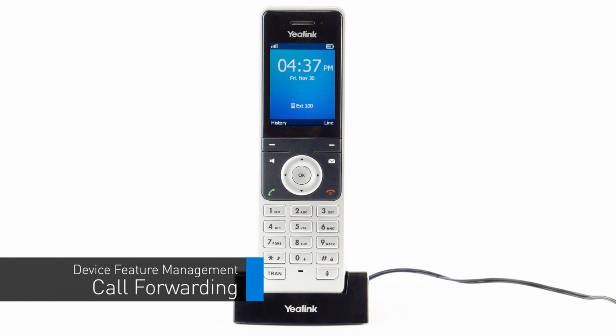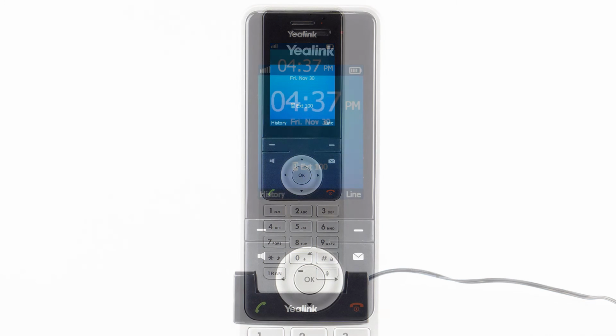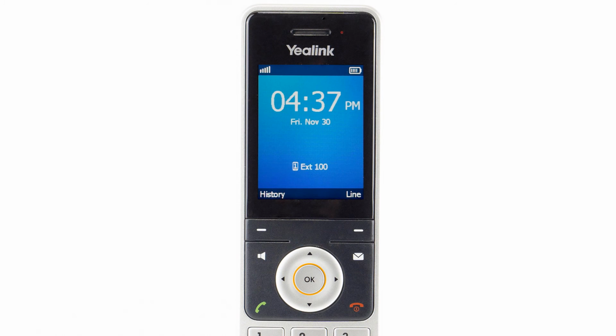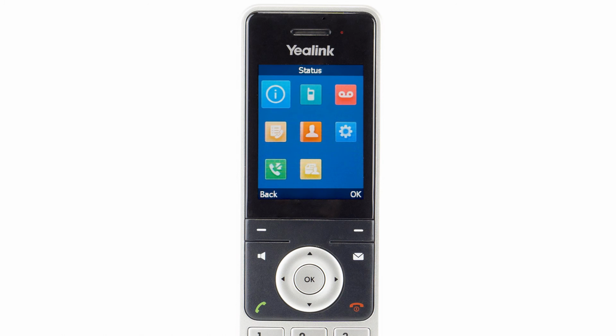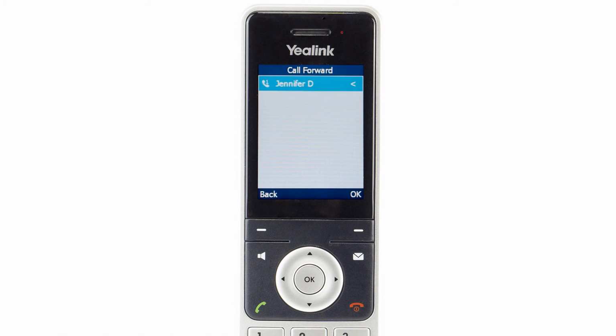You can set call forwarding on your device at any time. Press the OK button to access the menu, then navigate to Call Features, then Call Forward. You have 3 forwarding options. Always Forward will immediately forward all calls received to this device to the number you entered. Busy Forward will forward any calls you reject to the number you entered. By default, rejected calls from your device will automatically forward the caller to your voicemail.